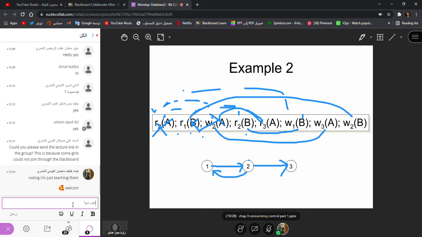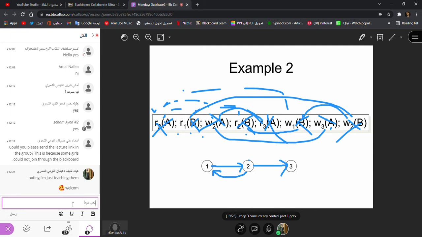And after that, this one is no conflict and this one is conflict. No conflict, so this is cancelled. Again, R3 W1, no conflict. This one is no conflict and this one no conflict. No more conflicts, I see. No conflict. This one is a conflict actually, but it is from 1 to 2. So 1 to 2 is already done. Okay, so this one is finished and there is no conflict between these two. So all are finished.